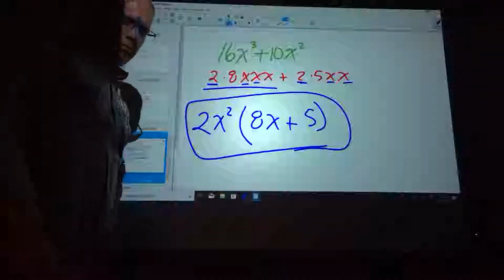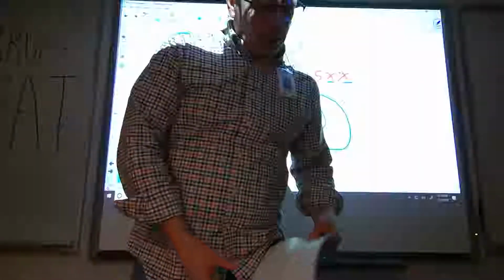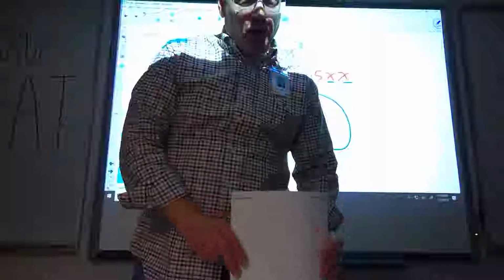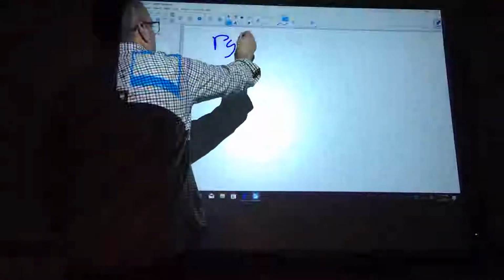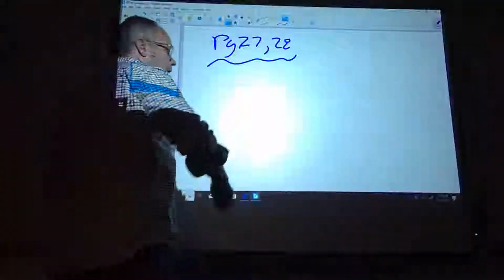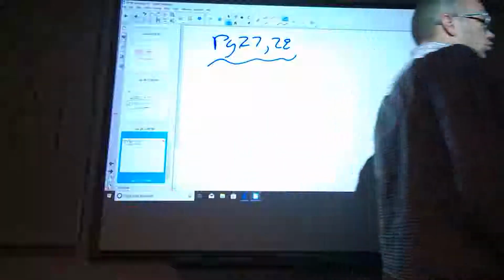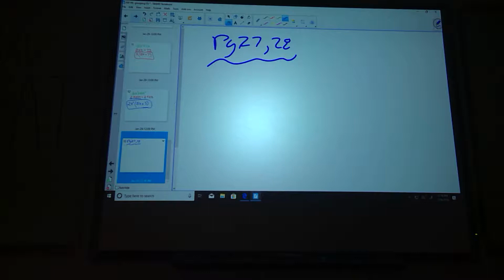Put that away. I poked holes in it so you could put it in your notebook if you'd like. Let's get out page 27 and 28, if you don't mind. You'll have to probably grab a different book to accelerate your book. What kind of questions did we come on with page 27, the first page?